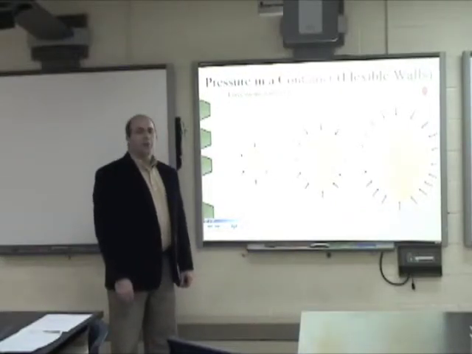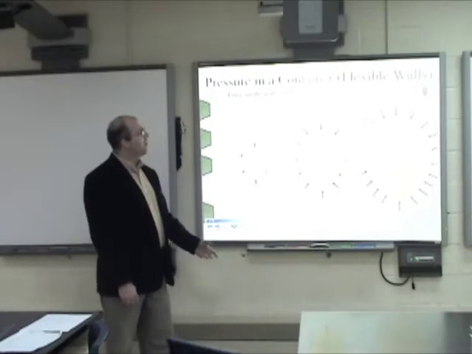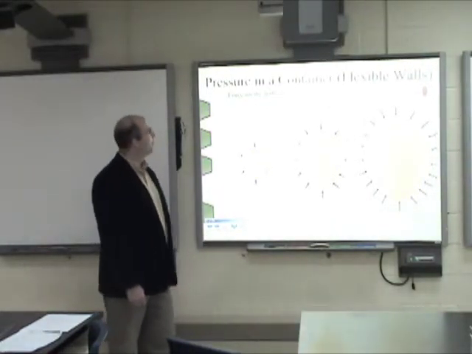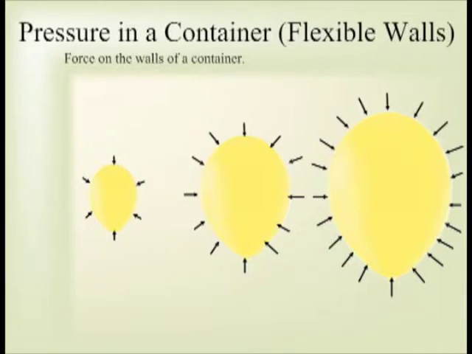Next, we'd like to look at the pressure that a gas exerts in a container. In this case, we'd like to look at a container that has flexible walls, perhaps a latex balloon. What are the forces on a container? Well, in a balloon, we have air pressure, air molecules on the outside pushing in. These black arrows, here and here, and all around, are relatively equally spaced apart.